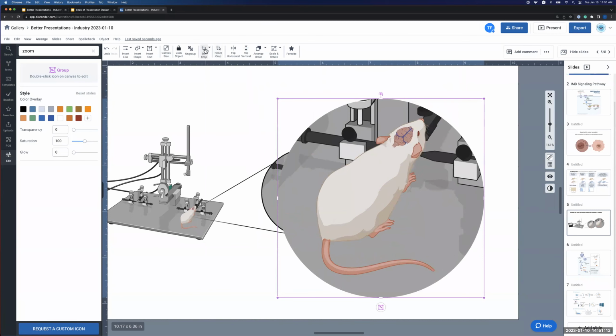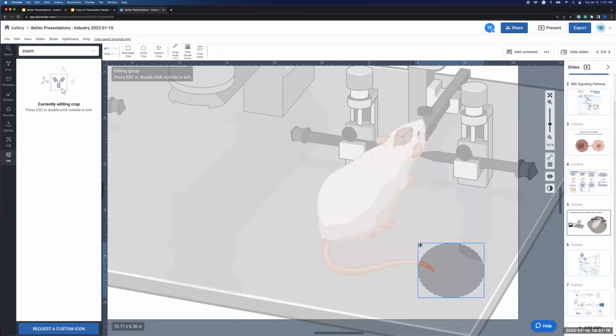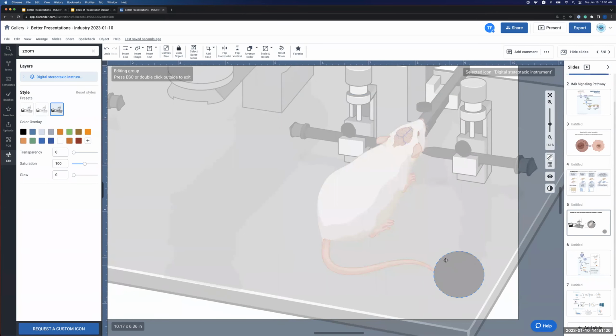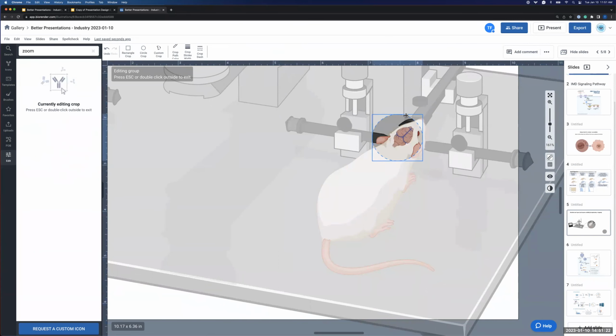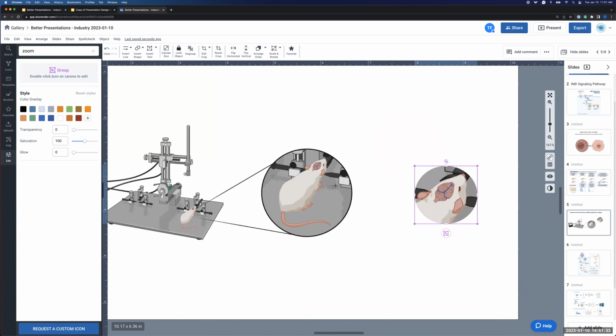And then I'm going to edit my crop this time. And now I'm actually just going to make it so the crop focuses just on the mouse's head. Whoops. I'm going to move this here, and then just make it a little bit bigger, like so. And now when I click out, I can progressively make this larger.